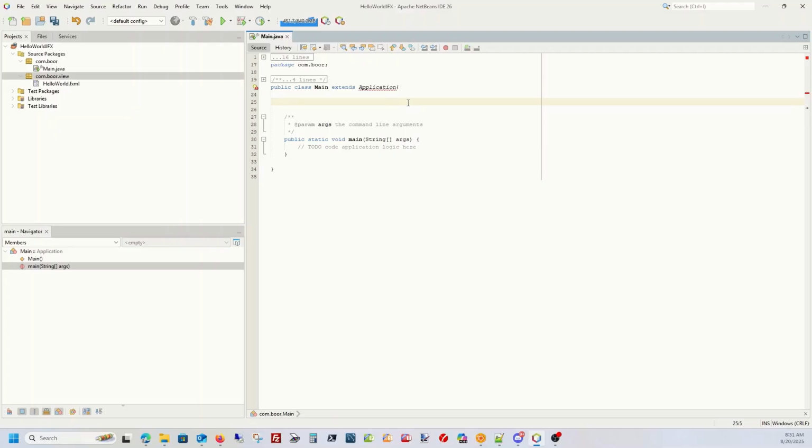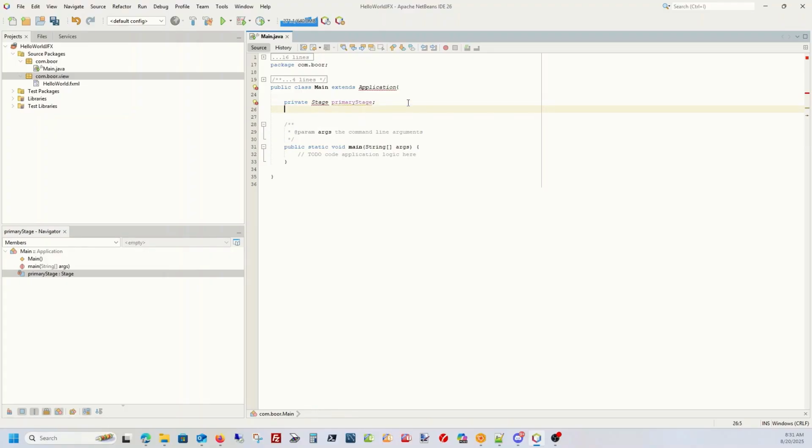Now, we're going to create a couple of variables. First, we need a stage. So we're going to call it our primary stage. And now we need a container for our stage. We're going to use titled pane because that's the same layout that we used in our Scene Builder.